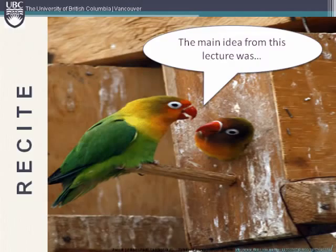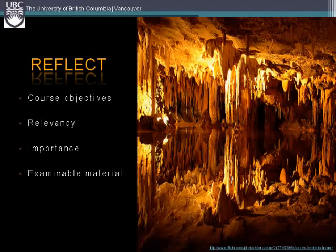Next part of 5R review is the reflect piece. So again, coming back to that syllabus, I think it's really easy to get that syllabus in the first week, find out what the assignments are, make sure you've got the readings, and then ditch it for the rest of term. And always relating the content of your course back to those learning objectives that your prof highlighted at the beginning, or what they choose to highlight as the theme for each lecture. It's a really good idea because it can help to focus that content again and think about what you are supposed to be getting out of the course.